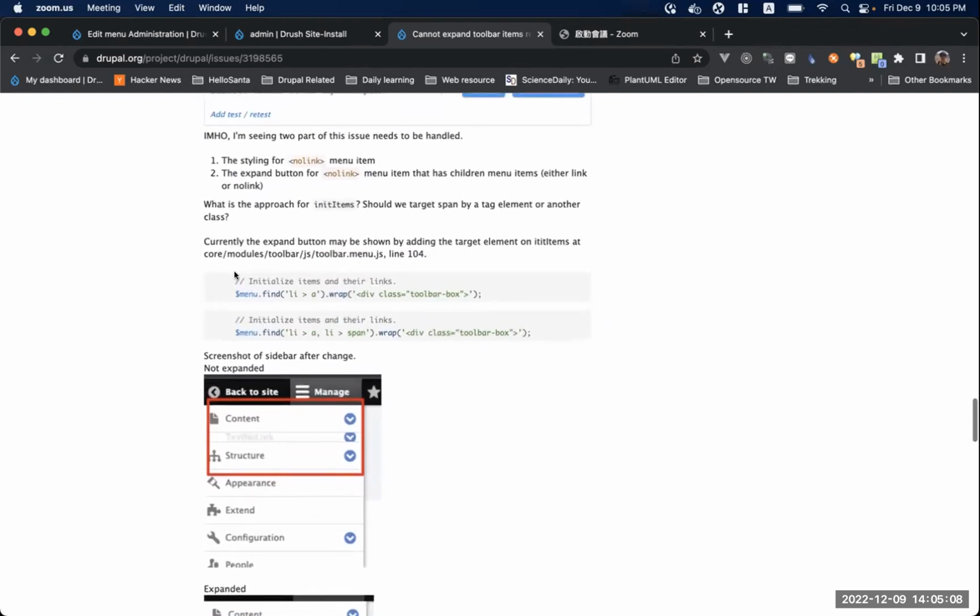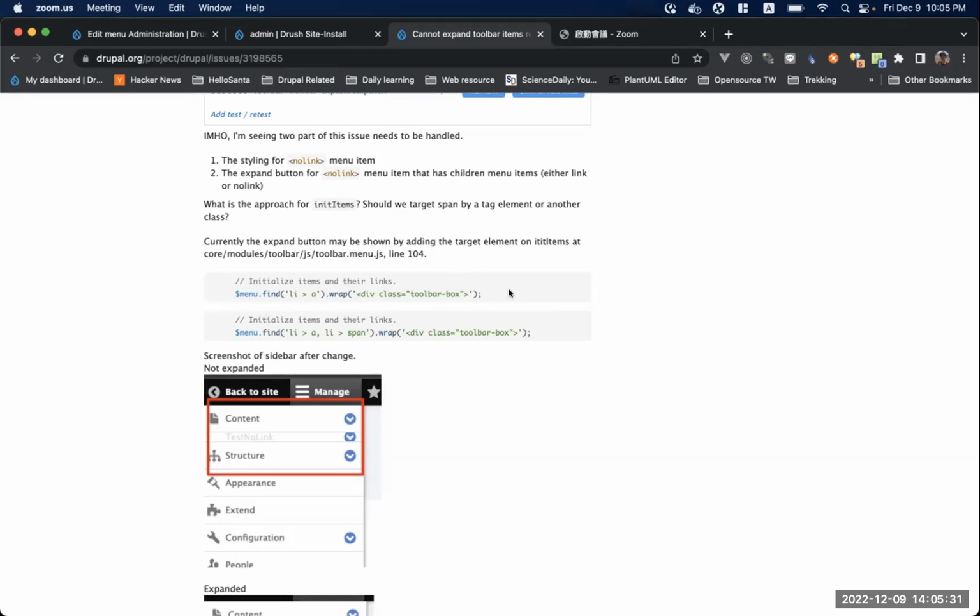Currently, we know that this issue can be fixed by changing the JavaScript toolbar menu.js file. There was this script of how it's being wrapped with the toolbar box part.